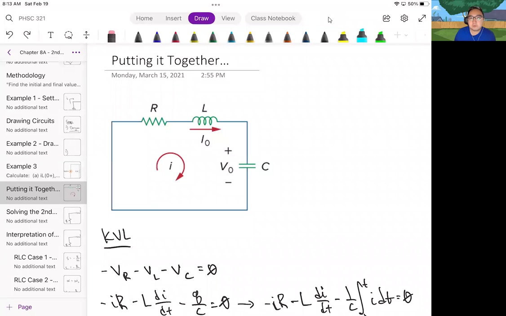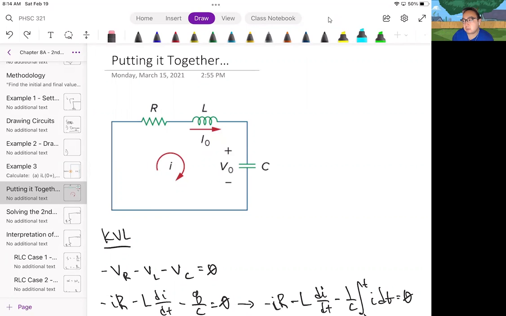All right, so in this video, I'm just going to reveal how a simple circuit like this turns into a quote unquote complicated second order differential equation here. Now, one thing just to note is that even though this is just one circuit, the idea here isn't that it applies to just this one singular circuit.